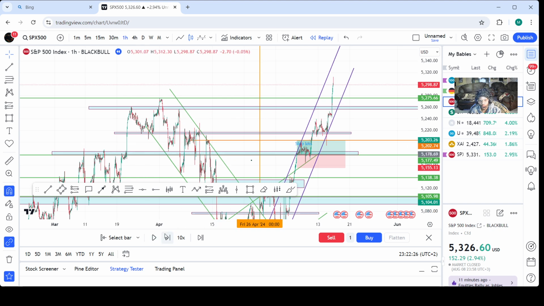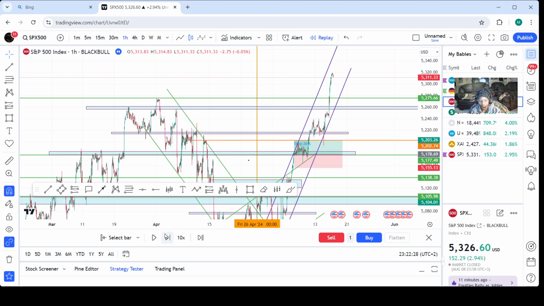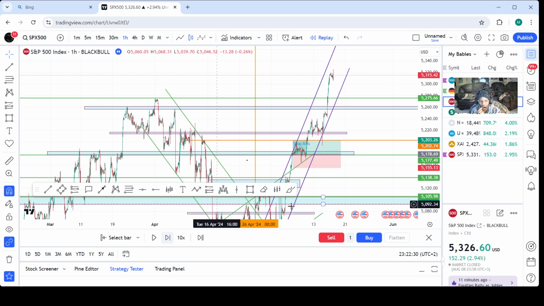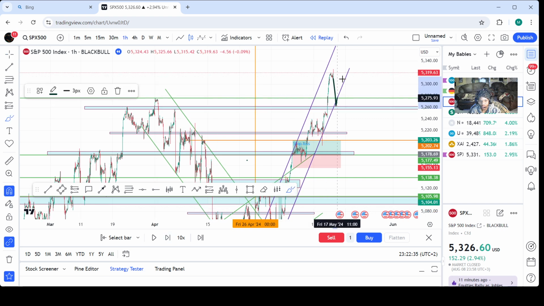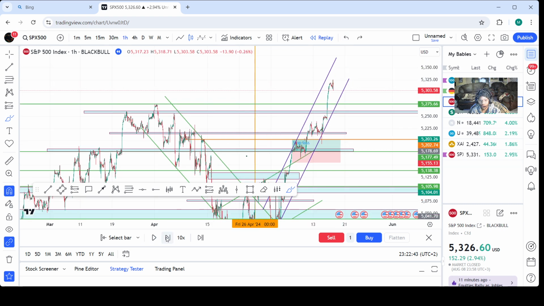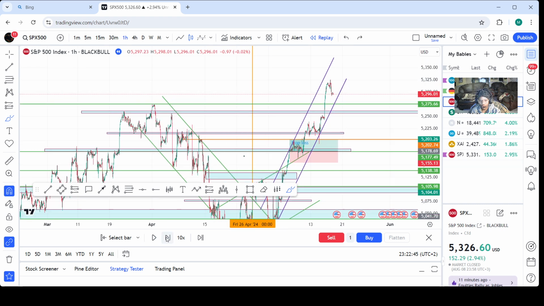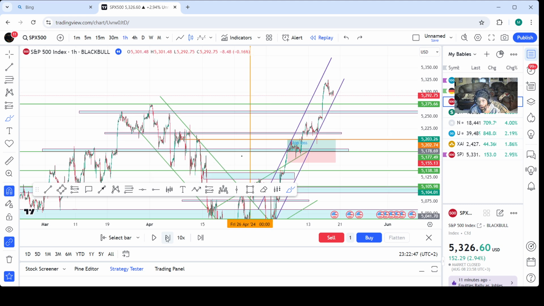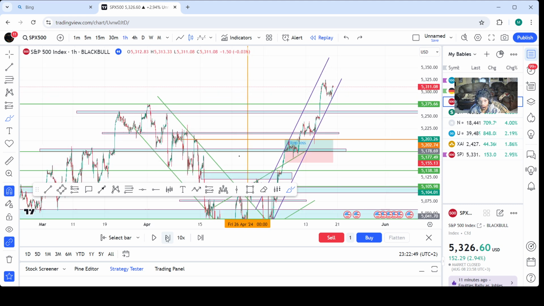So let's push for markets. We're at an all-time high. There's literally nothing we can do at this point. We want the market to break down here before we look for entries, to come back and retest the zone. So let's just see what the market does. We're at an all-time high and we have literally nothing to go with right now, because we need the market to push back down.